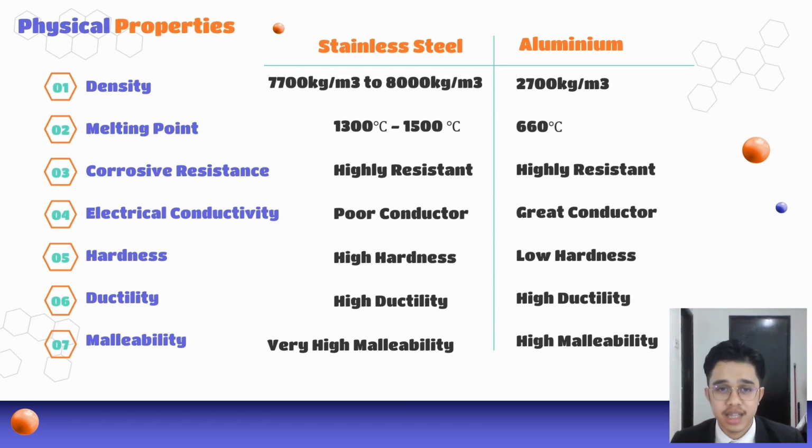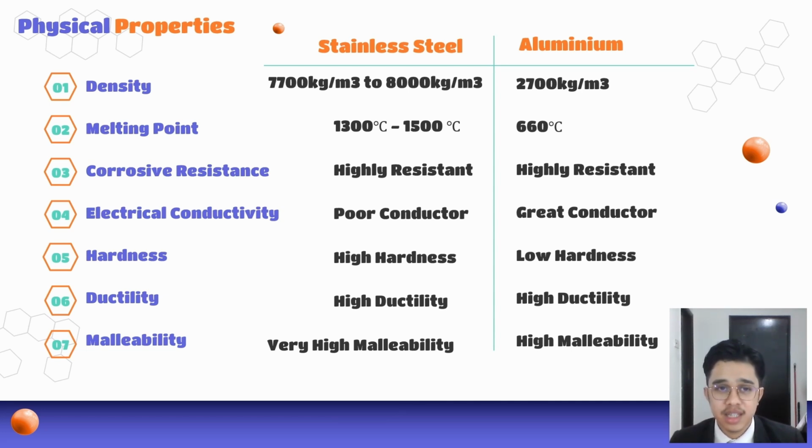For the hardness test, stainless steel is considered high hardness because, although it is comparatively milder than titanium or tungsten, it is relatively hard in comparison to softer materials such as aluminium or copper. Aluminium has low hardness because it varies depending on the percentage of aluminium. Pure aluminium has a relatively low hardness level and is soft and malleable. However, the hardness can be increased by adding alloying elements.